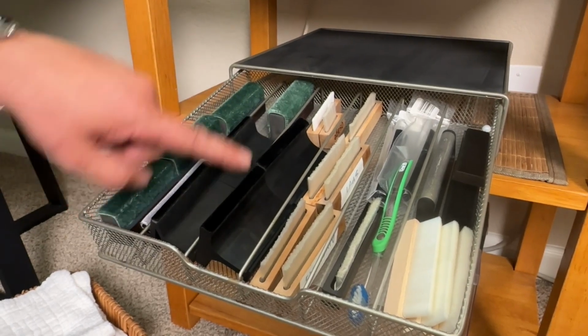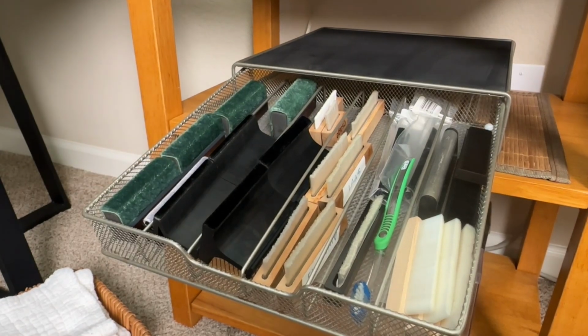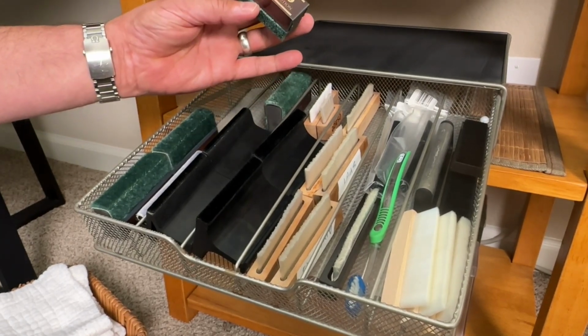These are the Disc Doctor brushes. That's our favorite manual process for sure. These green brushes are the Walker Prelude brushes. Excellent brushes, pad type brushes.